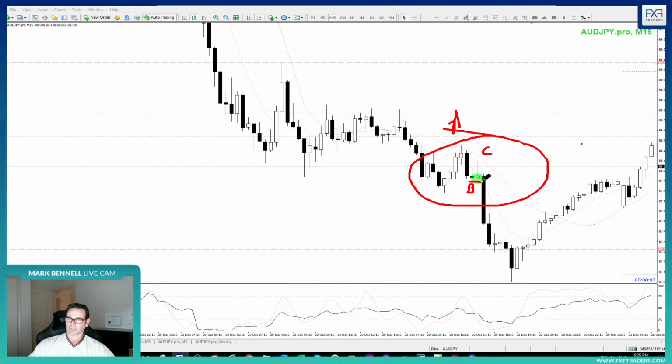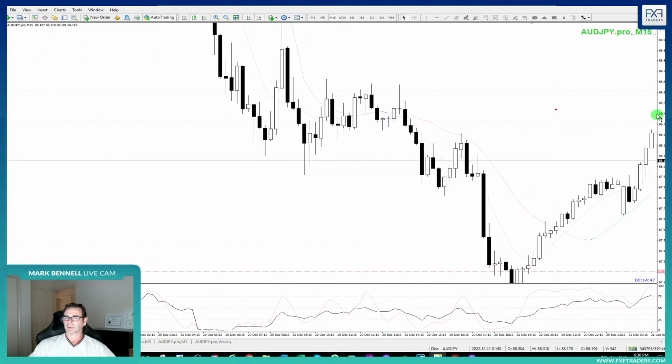ABC. Look. All right, so that's the breakout pullback. It's broken out, it's pulled back, takes everybody out above the swing. Yeah, it's pretty good, that one, Justin. That's nice. So that's a real combo, isn't it? So we've got the pause bar, move back up. Oh, this is a great example.